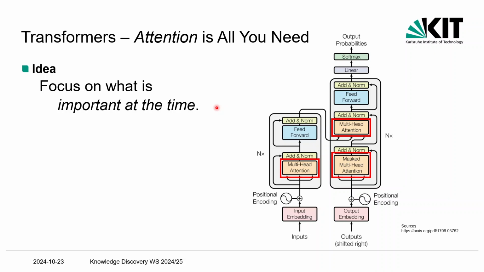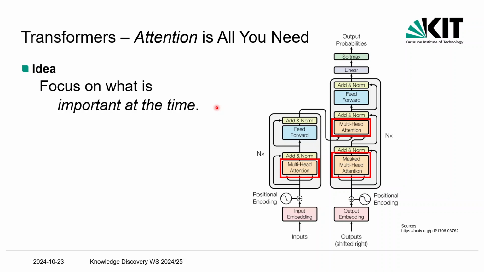And why are there attention mechanisms here? The idea behind it was that we want to focus on what is important at the time. Different parts of a sentence might be important at different times, depending on what word we're looking at. Not every part of the sentence is always relevant for what we want to predict now, but sometimes we want to focus on the beginning of the sentence or the end of it or on specific words. And the idea here is that we want to enable that in our architecture.